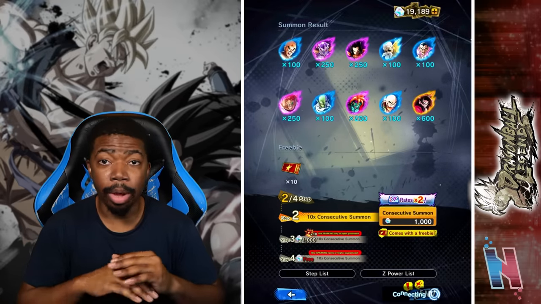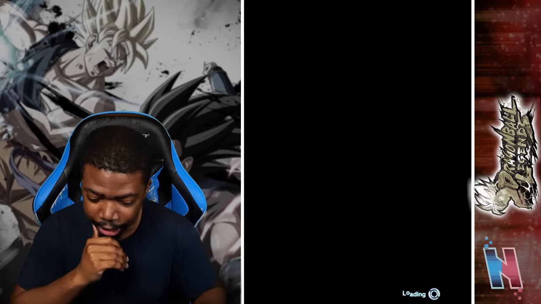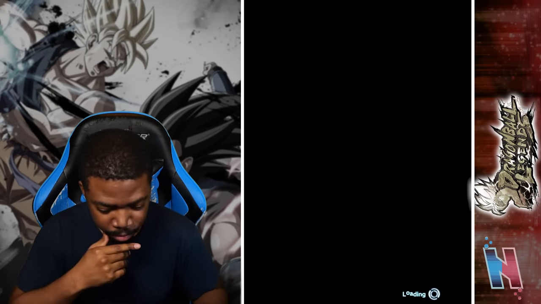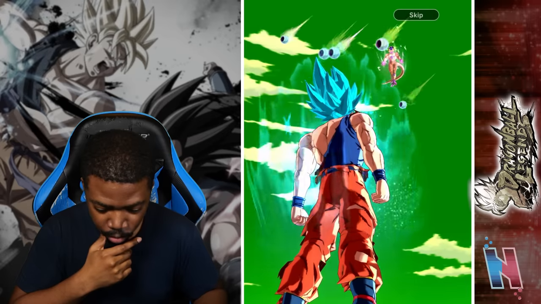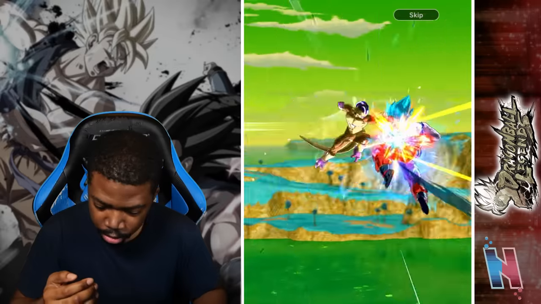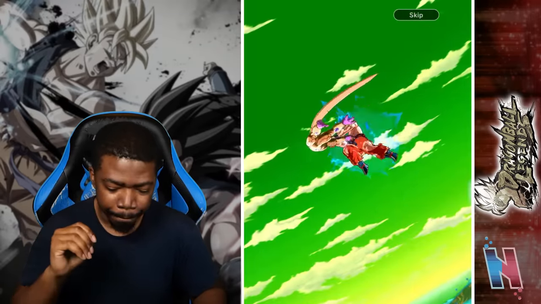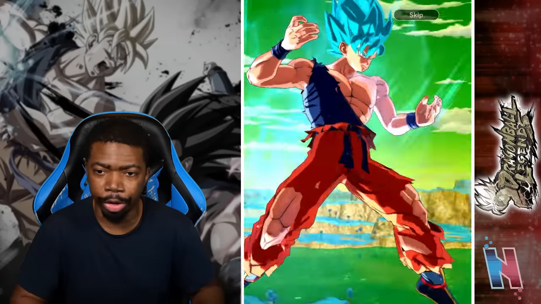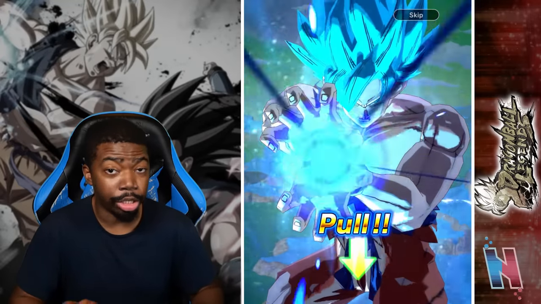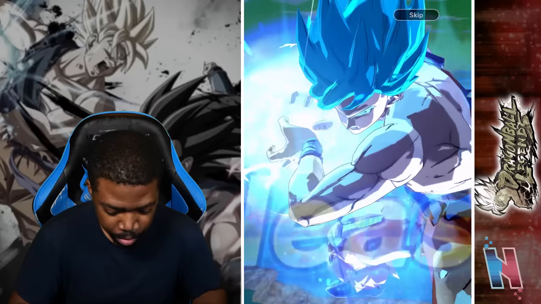I promise you, I was so tunnel visioned with the summon. That is insane. Wow. You can't beat me. Ooh, 5-5 Super Saiyan Blue. Okay, cool. So it's at least two guaranteed Spark units. And also we saw that the Goku was the only new unit. So I'm actually surprisingly hoping that we don't get Broly. But let's see.